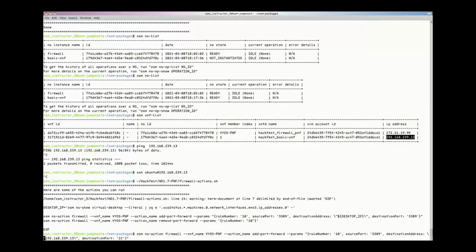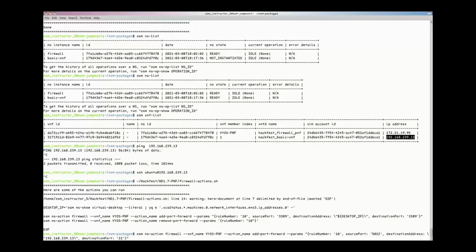And for the source port, our firewall is open and listening on port 22, and we need to tell it, I don't want to SSH to the firewall, I want to SSH to a service behind the firewall.